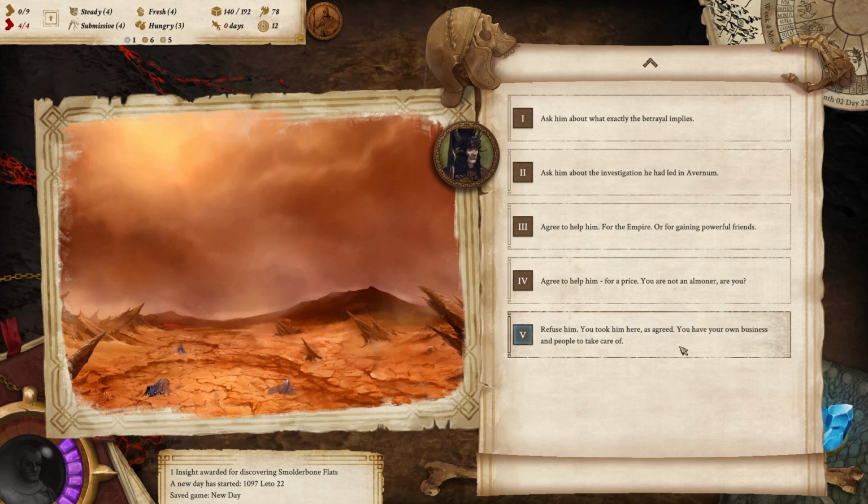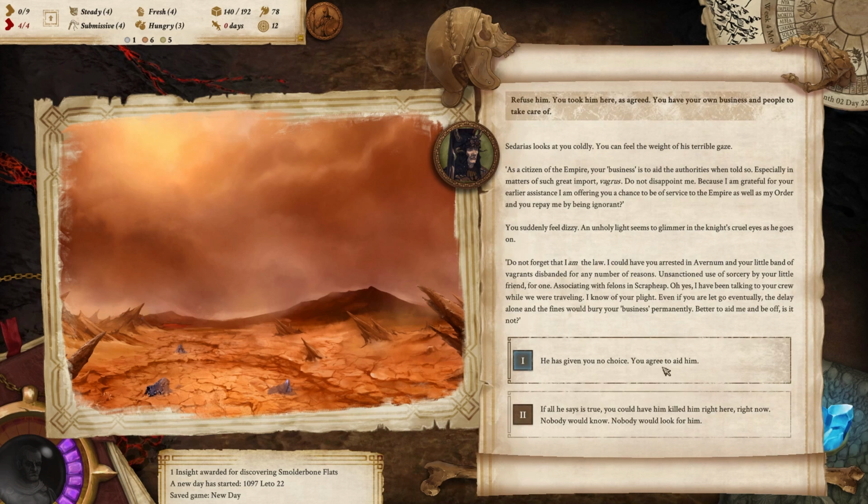You took him here as agreed. You have your own business and people to take care of. Sidarius looks at you coldly. You can feel the weight of his terrible gaze. As a citizen of the Empire, your business is to aid the authorities when told so, especially in matters of such great import, Vagrus. Do not disappoint me. Because I am grateful for your earlier assistance, I am offering you a chance to be of service to the Empire, as well as my order, and you repay me by being ignorant?